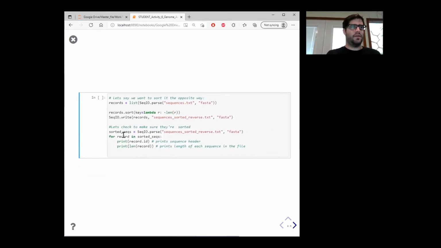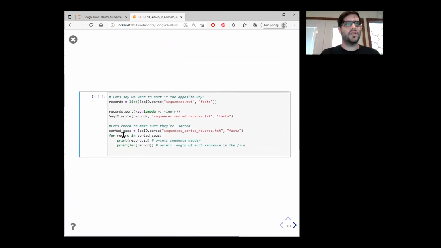Okay. And let's say we wanted to sort it in the opposite direction. So instead of sorting it smallest to largest, let's say we want to sort it largest to smallest. And so we will do essentially the same thing, but instead of sorting it by length here, where it's going to go smallest to largest, we can put this negative sign here, and then it will sort it by largest to smallest.